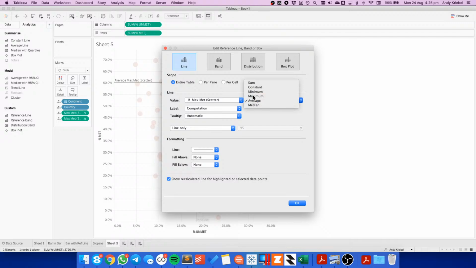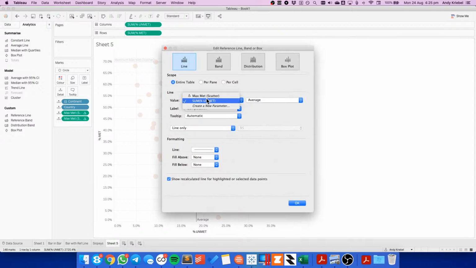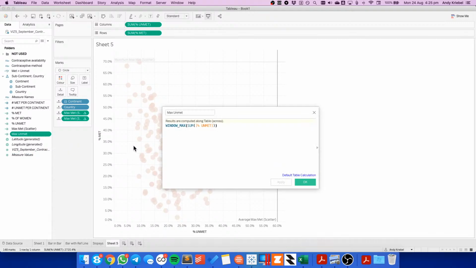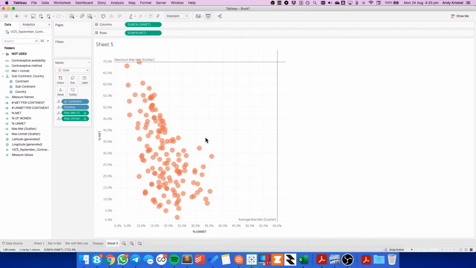Let's do max. There we go. And then this one, edit. And then this should be max. No, I put the wrong one on here. Max unmet. What did I do here? No. Confused myself. Okay, there we go.